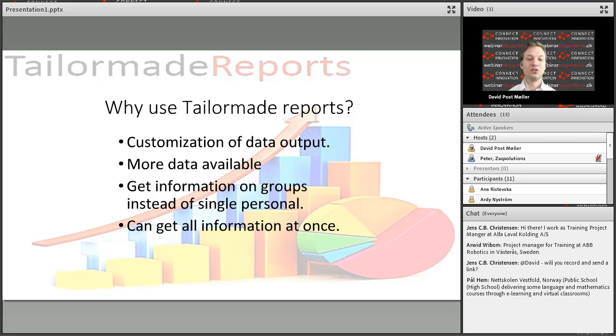So if you want to get a broader view of your users, or what kind of users you got, you can get that from Tailormade Reports. Whereas in Adobe Connect, you would have to look at the single user every time. And the same with meetings. You can take all meetings within some time zone. I will get back to that.